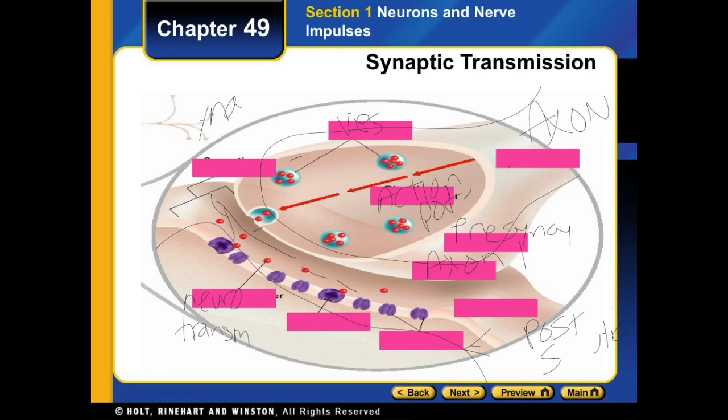It's hard for me to fit it in here. Those weird looking purple things are proteins on the next membrane. This one is open. So if enough of them, and you see there's a lot of them here, if enough of them go through, the nerve impulse will continue. If not enough of them open up and those neurotransmitters cannot get enough of them open, then the impulse will stop.